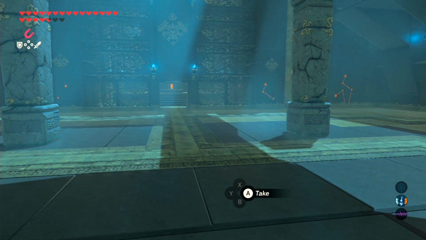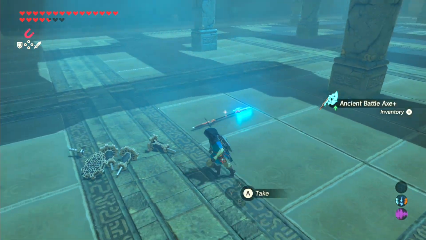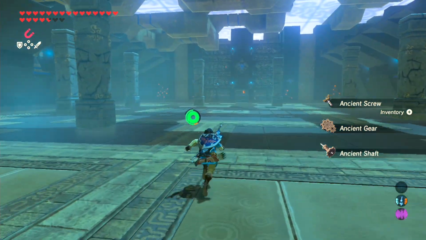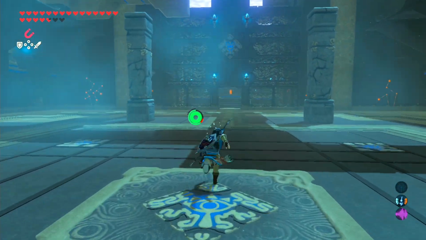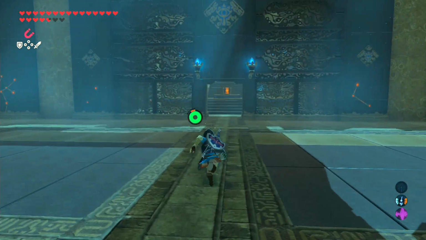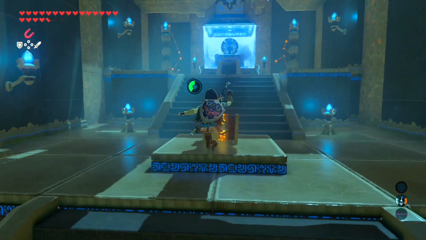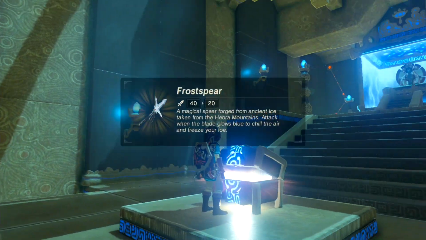I'm glad that you actually had one, because it's been a while since I found one of these, and I've missed them so, so much. I love the Guardian Battle Axes, they are some of my favorite weapons. I should actually consider going back to the Akala Tech Lab and buying a few of the Guardian weapons there, because to be honest, I've never actually used them, and apparently they are pretty good, so I might do that in one of the future videos.